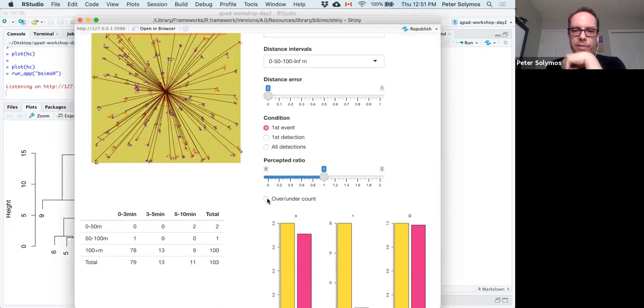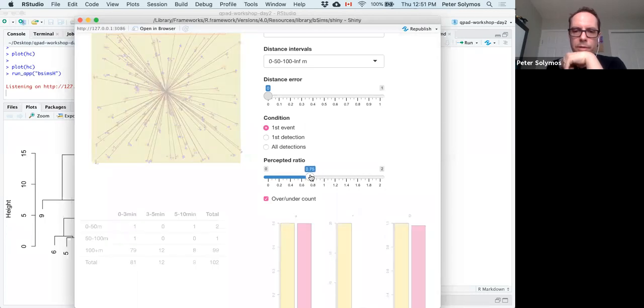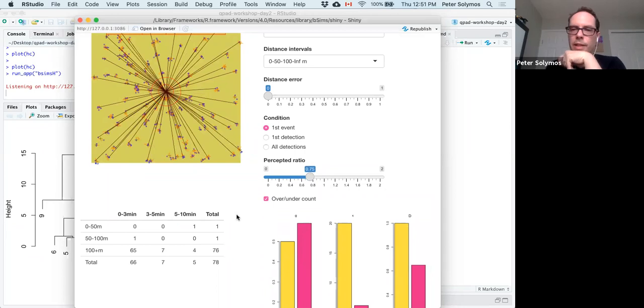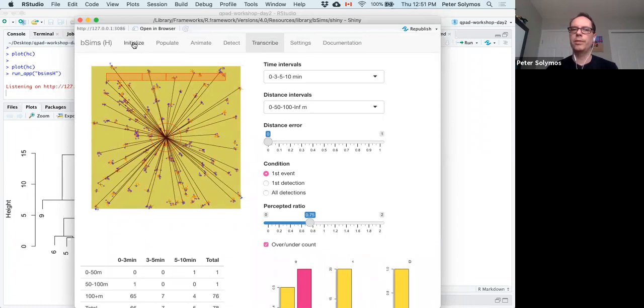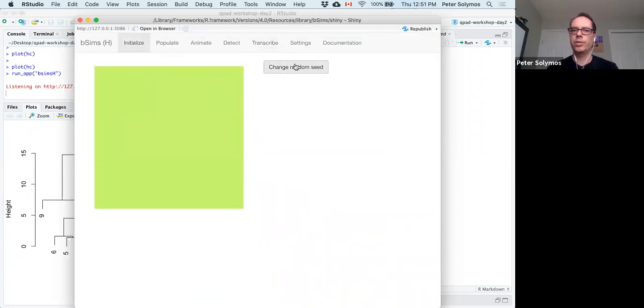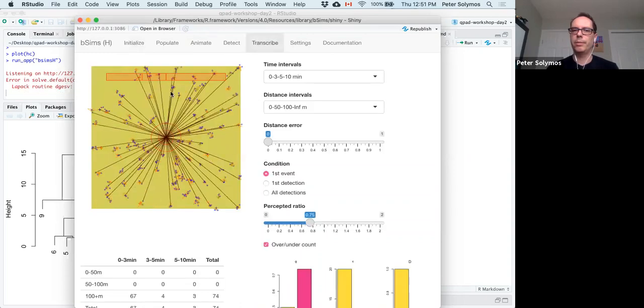We get our estimates for phi and we say undercount. We get this bias. Now, if you want to do simulation, this is just one realization that you can see here. If you go back to the first tab and change random seed, then you're going to see a different outcome, but under the same settings.